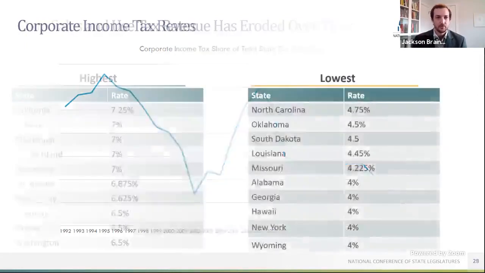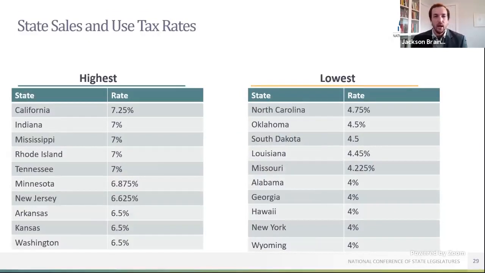Next slide, please. Moving on to the sales tax. Again, sales tax is the second largest state tax category, and 45 states impose one. A number of states allow local governments to collect sales tax in addition to the state levy. Alaska allows local sales taxes even though there is no state sales tax. This chart here shows the current highest and lowest sales tax rates. It's commonly criticized for its regressivity: people with lower incomes will have a higher percentage of their income taken by the tax than the wealthy. But it is a relatively easy tax to collect, has high compliance rates, and as I mentioned earlier, it's a little less prone to fluctuation, so a bit more reliable.